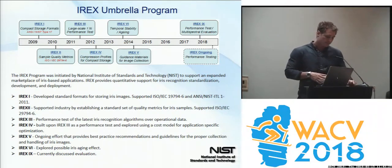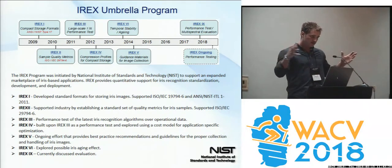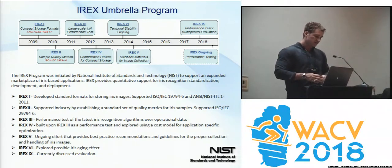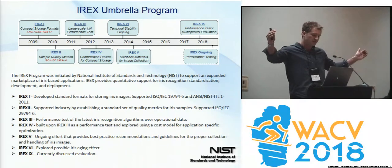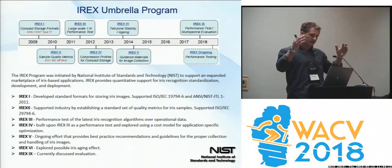And that one looked at a possible aging effect. The question is, does the iris age over time? The way we looked at that was, as the time between captures increases, does accuracy degrade in some way for mated comparisons? There's a carefully crafted definition of iris aging in the IREX 6 report, but the strong implication is that if there is some kind of degradation as the time between captures increases, something about the iris is changing, like the elasticity of the sphincter or dilator muscles might be changing. That changes the deformations of the fibrous tissue, or maybe the fibrous tissue is changing. Or it's a good question for an ophthalmologist, which I'm not.